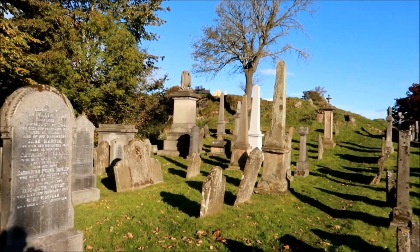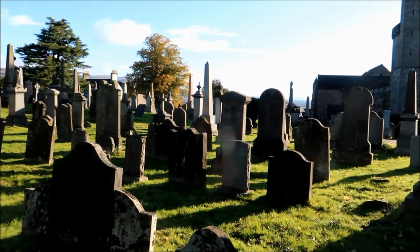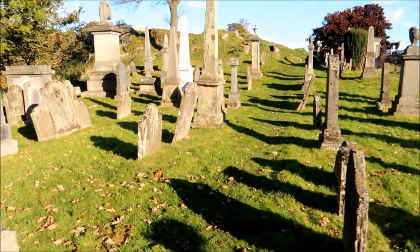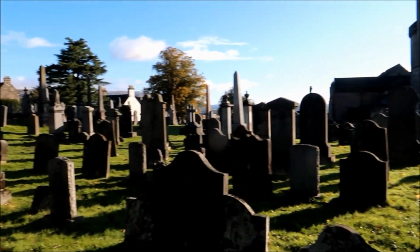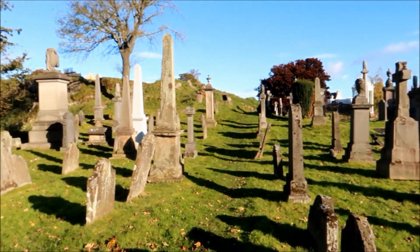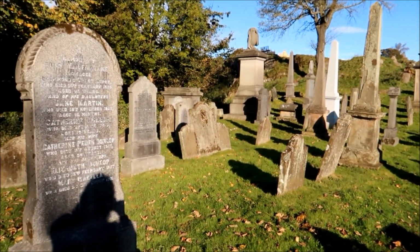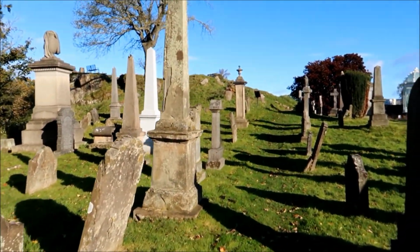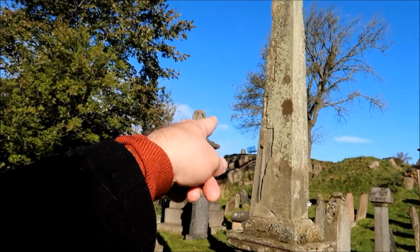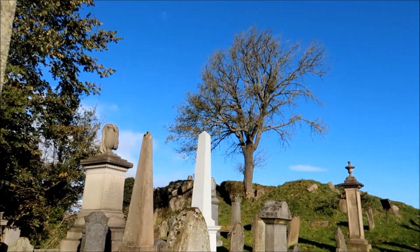I'll put it on the screen for you. My memory, you know what my memory's like, it just goes. Anyway, I thought I'd show you that wee bit of kirk, but you can see there's a whole vast array of stuff that you could go through here. The history and whatever, but let's leave it at that at the moment. We'll do that in another vlog. I just thought I'd kill time there. There's the lady's seat up there. We'll go back up.